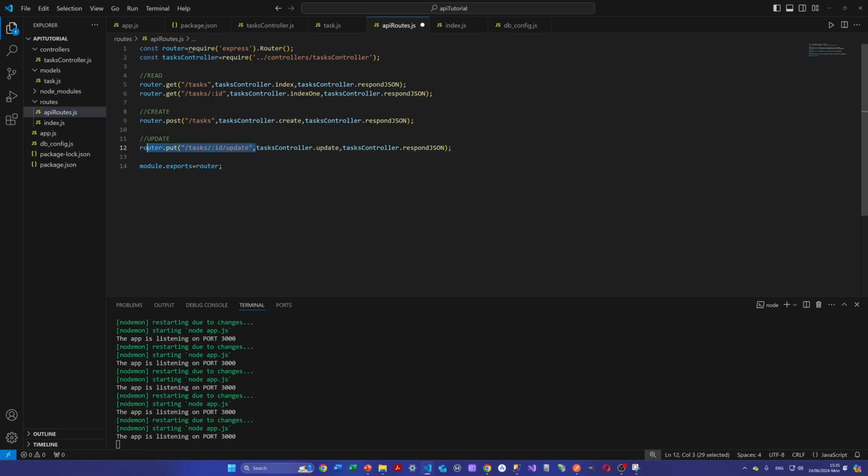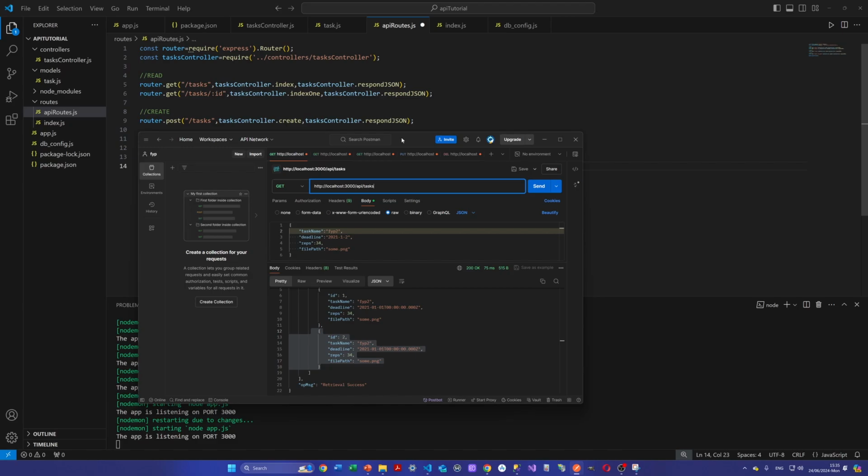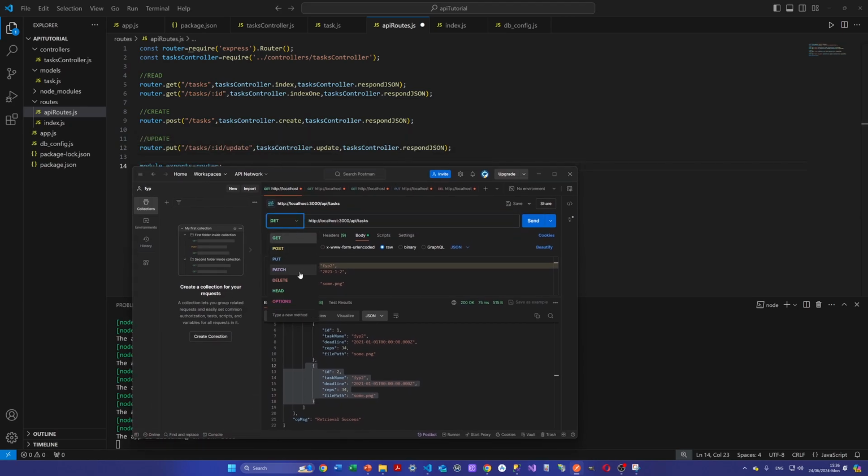Reminder that the route is /task/id/update. Let's set the new task name to new homework, new deadline 202111, new task reps 3, and new file path hw.png.